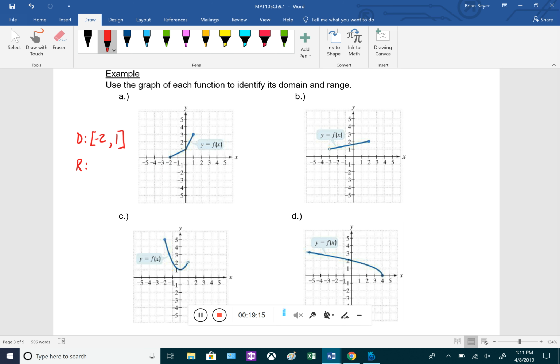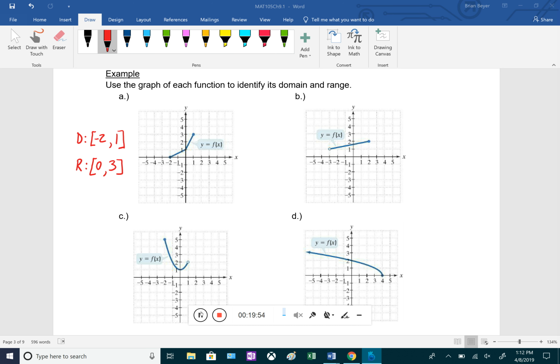For the range, we're going to scan bottom to top. It starts existing right here. We have to remember we're using the y values only. So that's at y equals 0. It's a filled in circle, so it's a closed bracket. And then it stops right here at 3. That is the y coordinate for where it stops. So the range is from 0 to 3. So for the domain, you're only looking at the x-axis values. The range is the y-axis only, so only the y values.